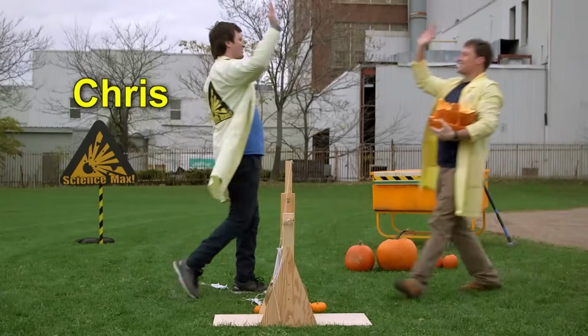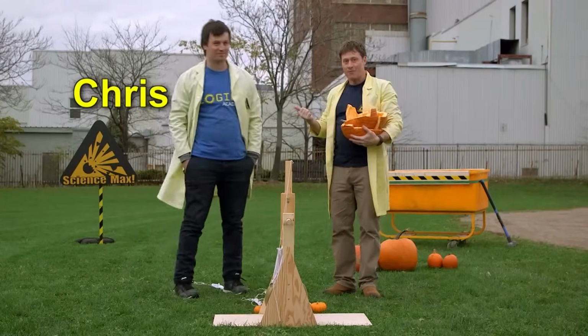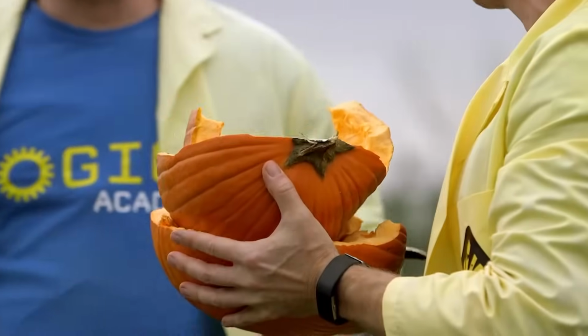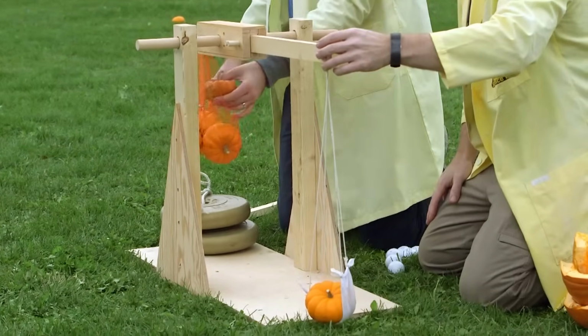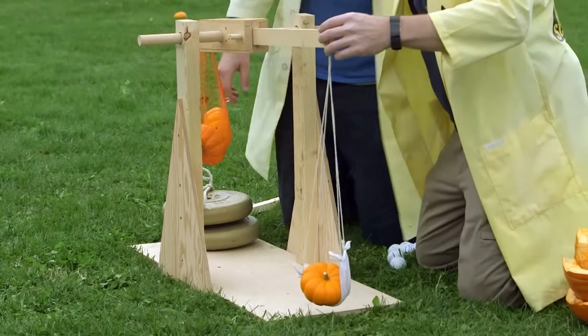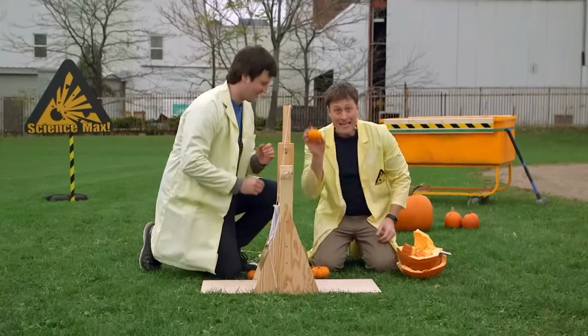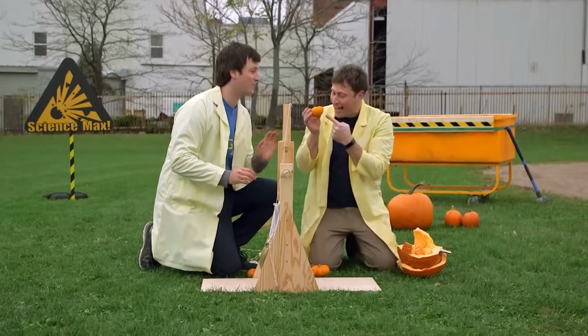Hey, Chris. Hey, how's it going? Chris from Logix Academy. I had a problem with the pumpkin. It kind of got larger than I expected. It's okay, I think this one's bigger than what we need anyway. Chris shows me a scale model trebuchet, one we can use to test a few ideas before building our maxed out version. Oh, and here, you've got little mini pumpkins! I know, don't get too attached.